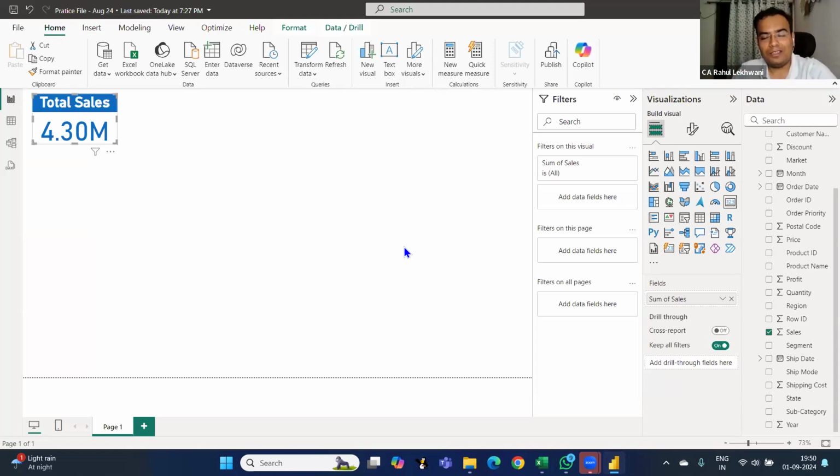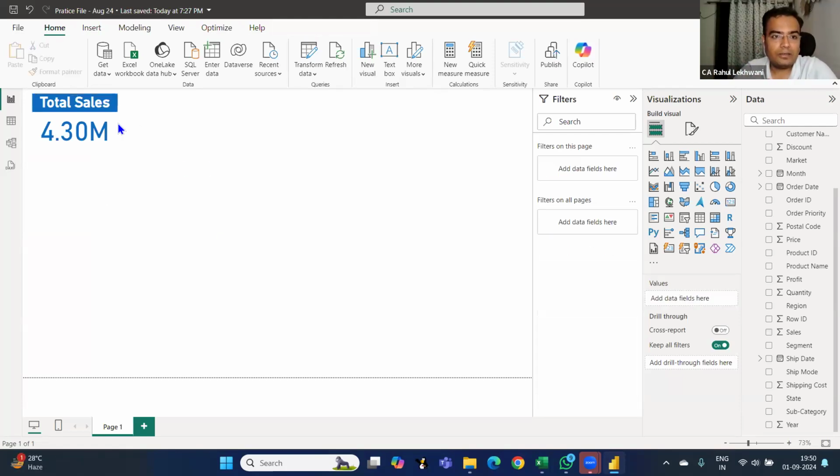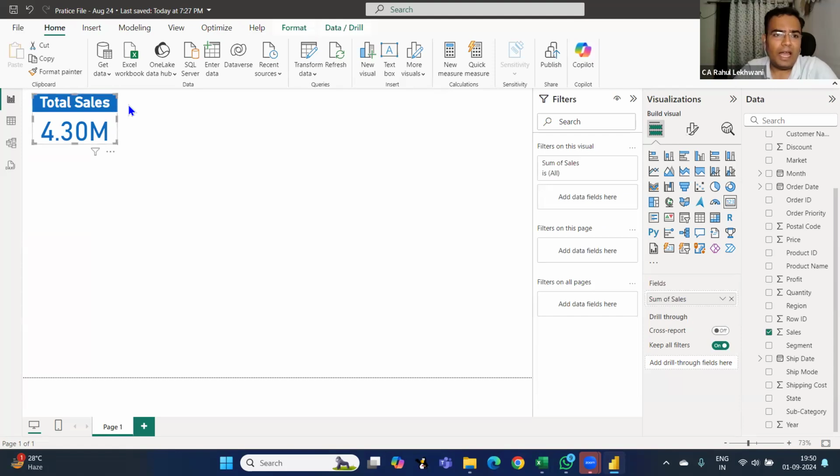If you have one visual in blue, another visual in red, and so on, then it looks like a clown, right? So let us not make our dashboard a clown. Okay, let us keep standardization when it comes to colors, right? So right now, for my purpose, I have taken two colors, right? Blue and white. So either my text and the headings will be in blue, or it will be in white. Okay, clear? Is it fine?